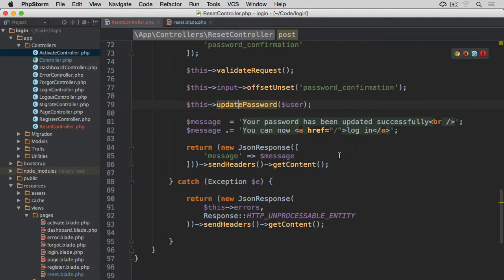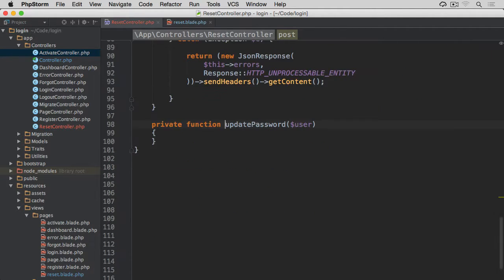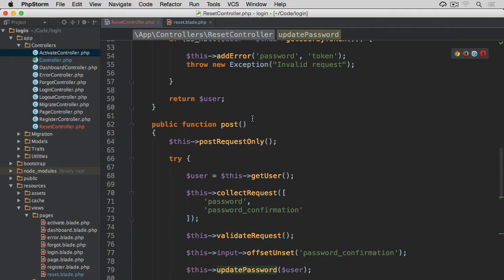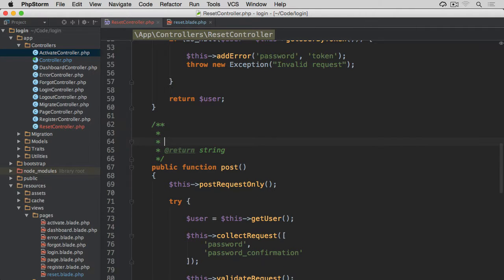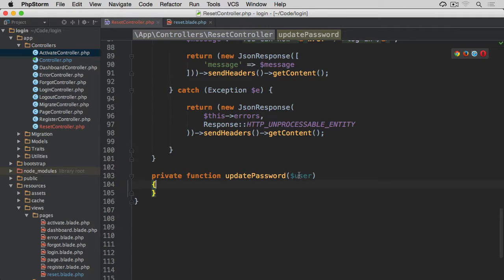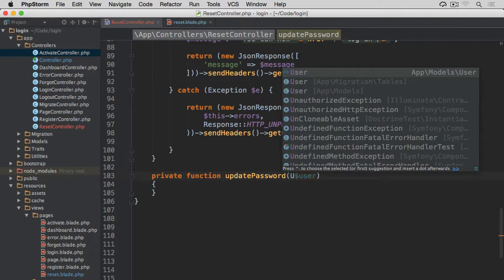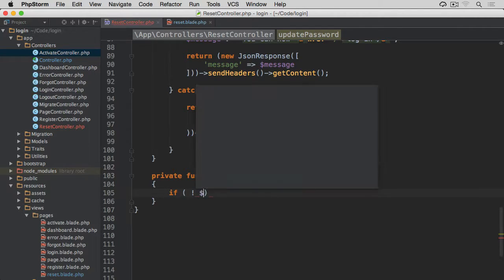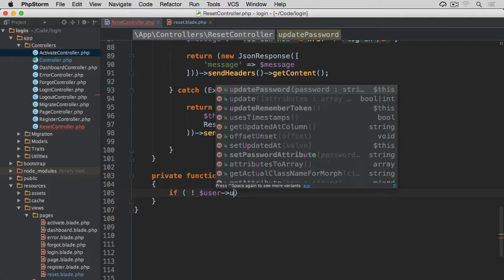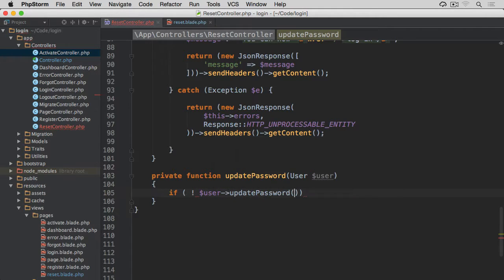So now our update password method, let's add this method. Before we actually do this, let's add doc blocks to the post method, because this one is already finished, so completed basically. So process request, and if we scroll down to our update password, we get the instance of the user. So let's type hint it here, and what I'm going to do from within is check if not user update password.